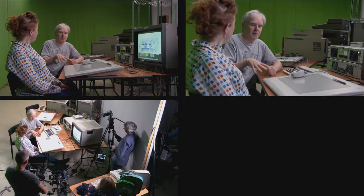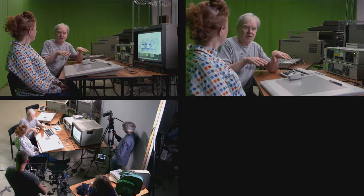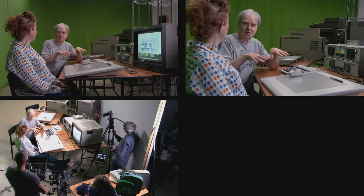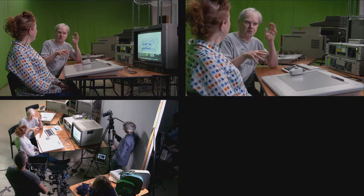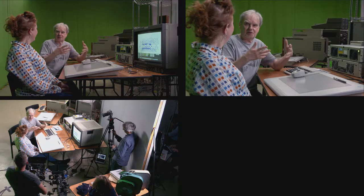When we bought it, the first one went to the BBC, and the second one ever sold went to us. So we got the first one that wasn't in a broadcaster. But we had no idea what to do with it. It was a new technology. We just knew this is something that nothing else can do.